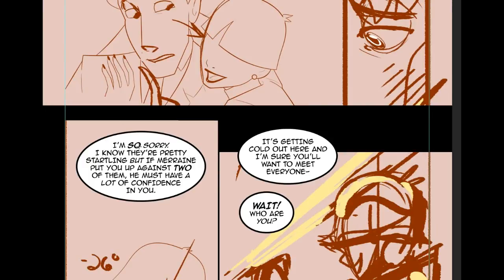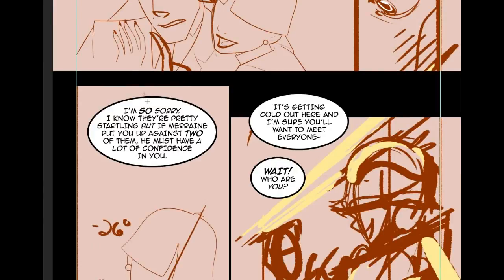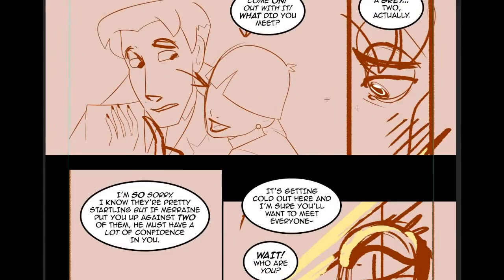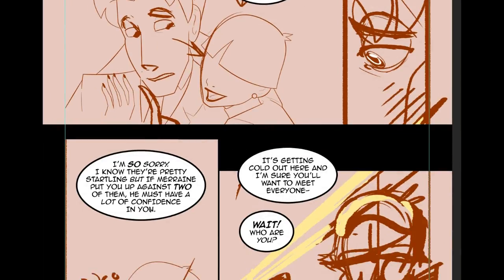See, this bothers me. I know most of this episode is just going to be me explaining my thinking, but maybe somebody will find it interesting. See how this panel, even though it extends higher up into the gutter, still touches all these top panels. So a reader will naturally be drawn to this bubble because this bubble is technically closer, because it's in the gutter that's touching these panels, whereas this bubble is not in a gutter. This bubble's sitting all pretty and happy in its own little panel world.